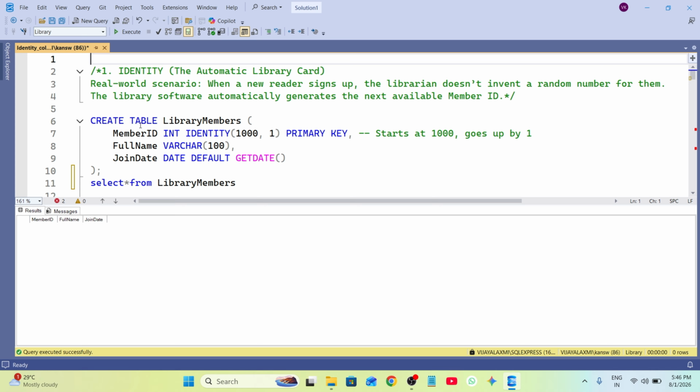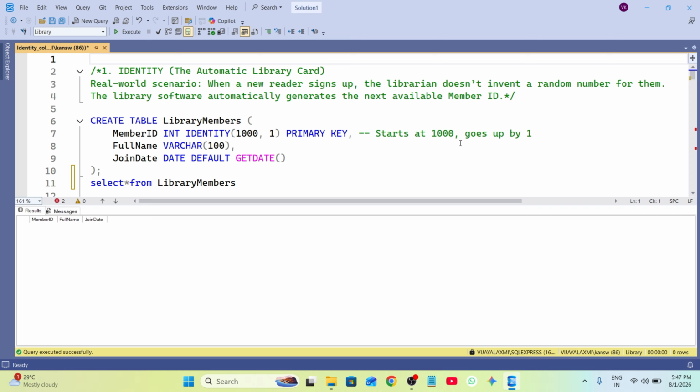Here we are creating the table library members. In the library members table, we have 3 columns: member ID, full name, and join date. In member ID, we have defined the identity column, and it will start from 1000, that is the seed value, and increment by 1. Here we have also created the primary key constraint.